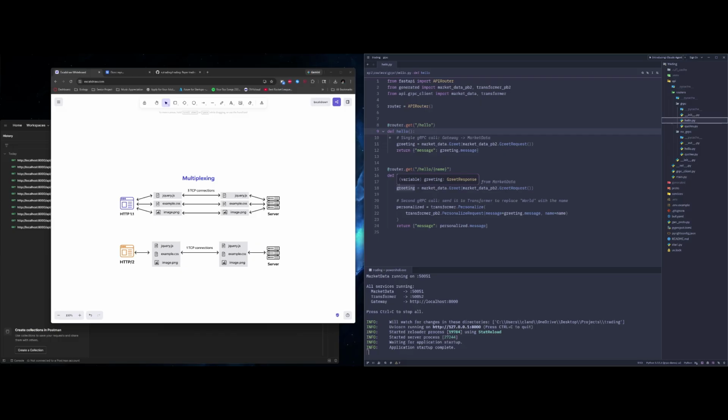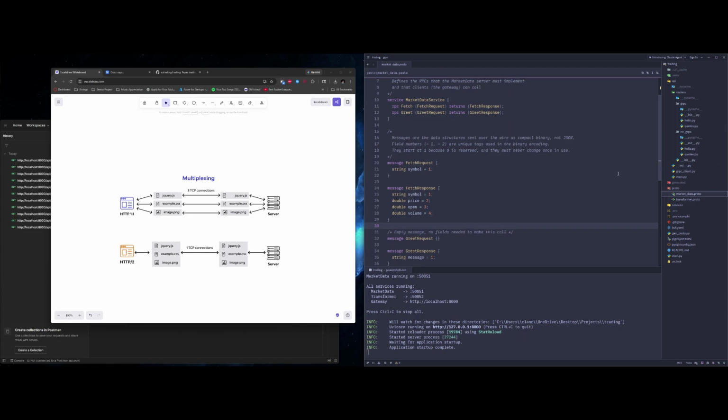Now, you may say, more code for the same result, so why would we bother? Well, in a small demo, I really wouldn't, but in a real system where we might have dozens of services and teams, gRPC gives you a strict contract, I would say. By contract, I mean these proto files where we define exactly what data goes in and out, where we don't have to guess what data we're sending between requests.